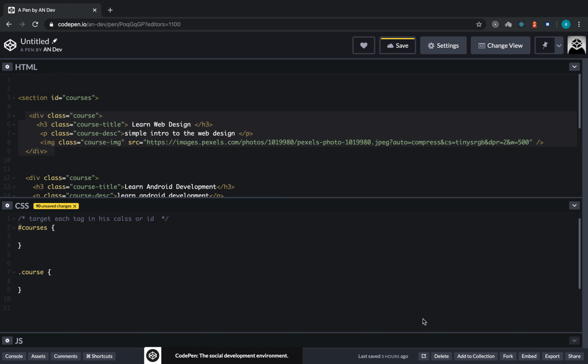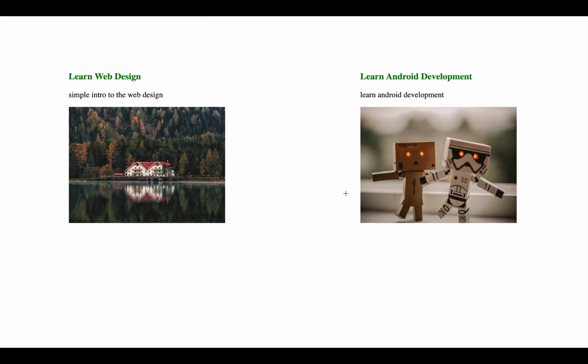Alright, my dudes, it is time for us to take this website one step further, and we will show you first of all how you can position these elements in their correct place. So usually what I do, first of all, is position this element in the correct position, or put my HTML tags in the correct position where they should be.